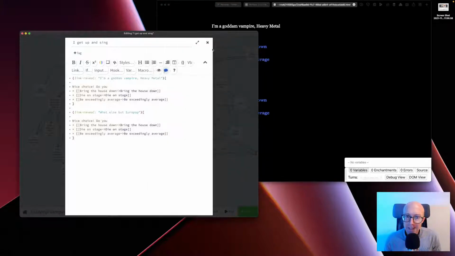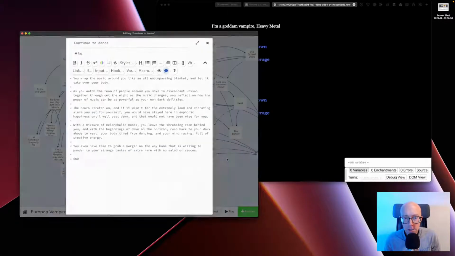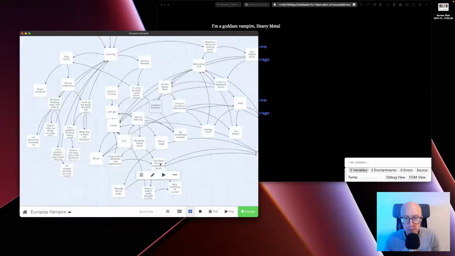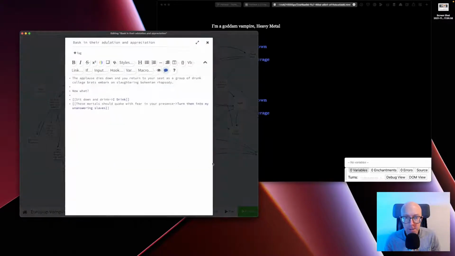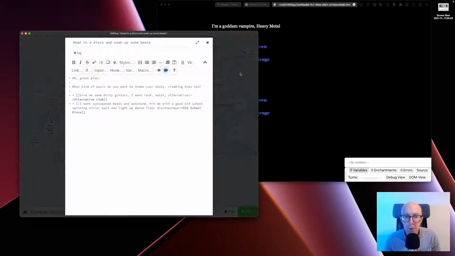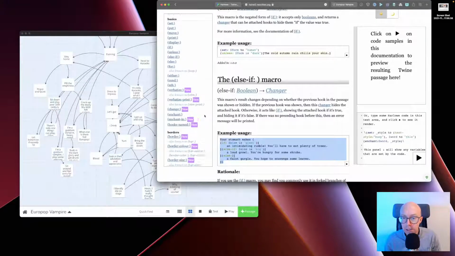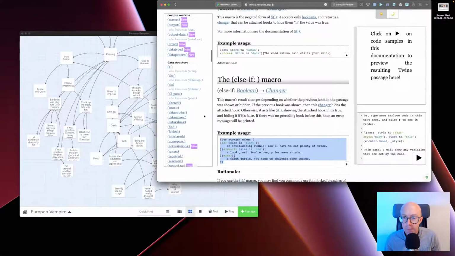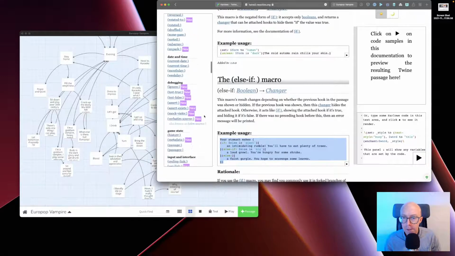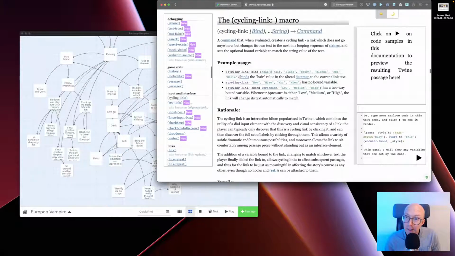There was another one where it cycled through though. I'm trying to find that. I can't seem to find it. I mean, I can find it in the documentation, of course, but I wanted to find it in here. And I can't find it, but it was... where is it? No, this is... cycling link, this one here. Wait a second. There we go.